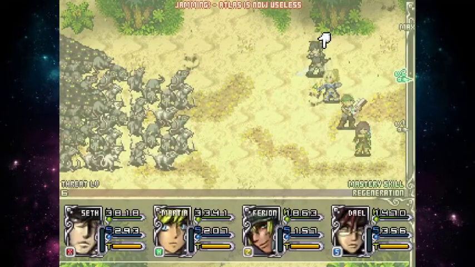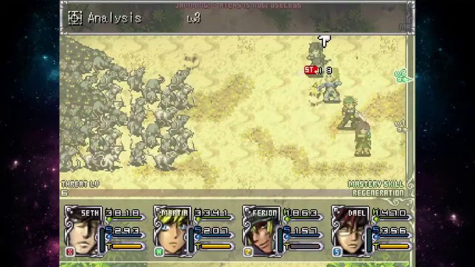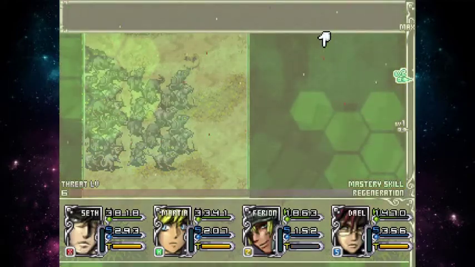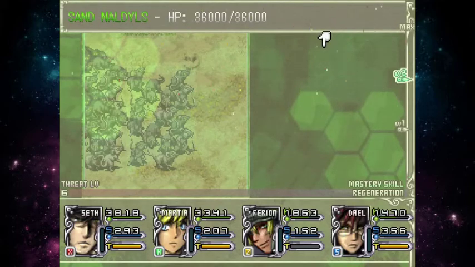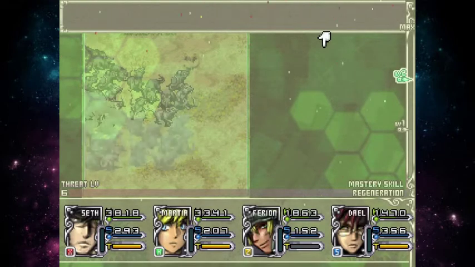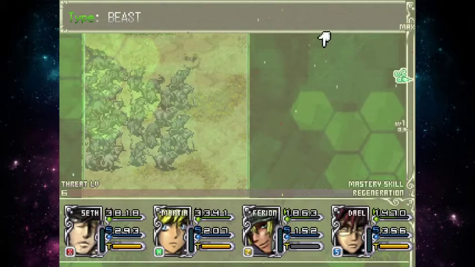Now, there are 2 groups of Nadyls. They're not just one. And each of them has a basic physical, an attack that inflicts bleed, and an attack that hits the whole party. So, they're bad. Let me actually analyze them so we can see them. They don't have a lot of HP, but they have a lot too. Yeah, okay, 36,000. They have quite a bit of HP. Beast, so survival could work, but weak to cold. And another one.